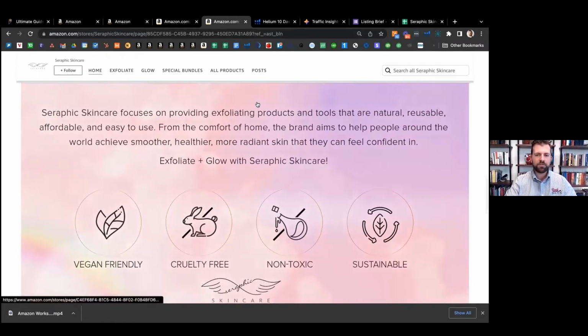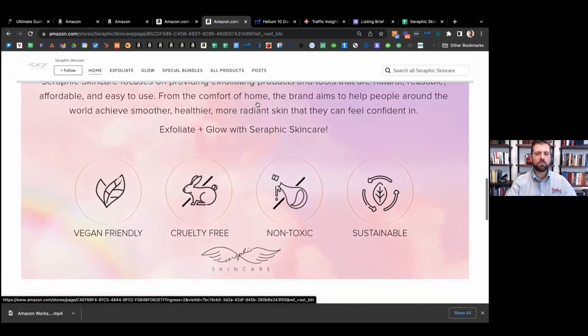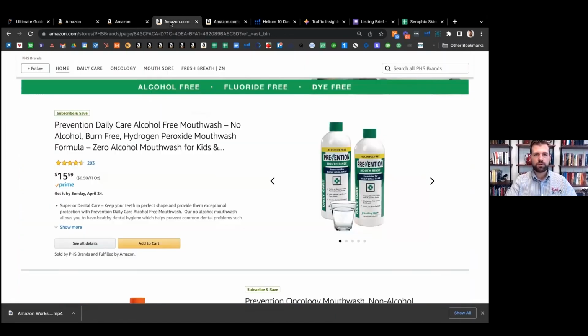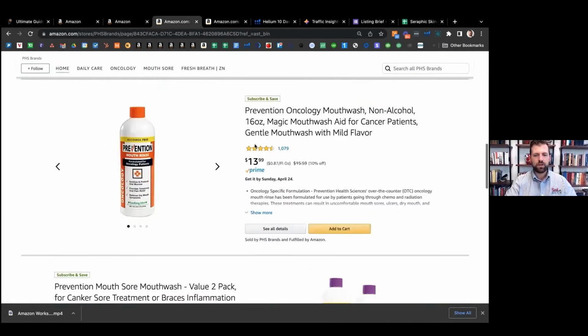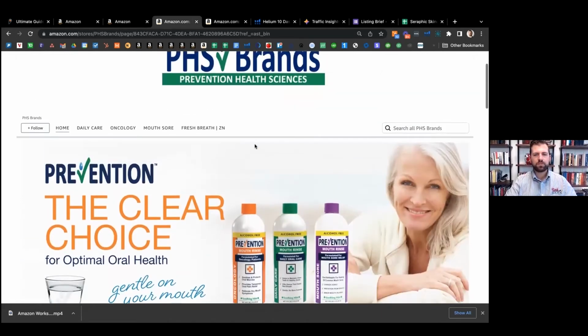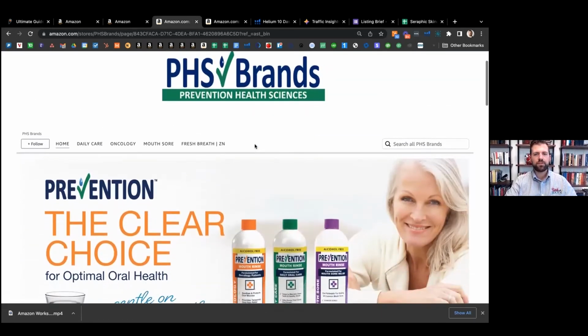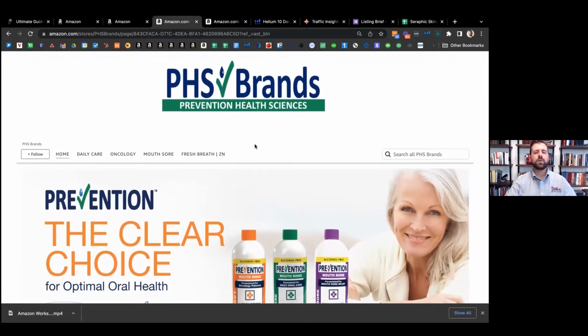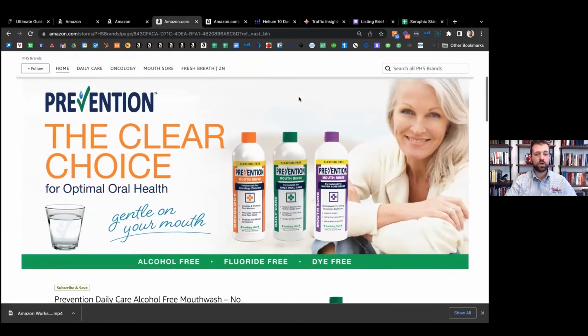This is carefully crafted to take the consumer on a purchasing journey. They're going to spend a lot more time on your brand store when it looks like this versus when it just looks like this. So this brand probably knows that they could be doing this better, but the reason this happens is because typically within the brand, they don't have the expertise. They don't have the specialized knowledge and skill set to even really know what to do.